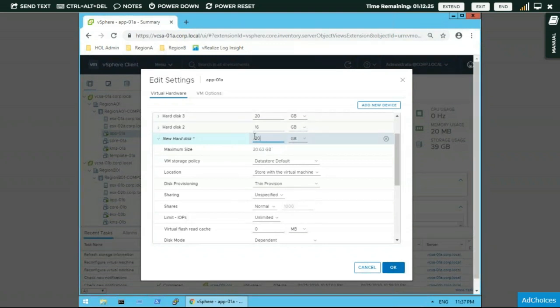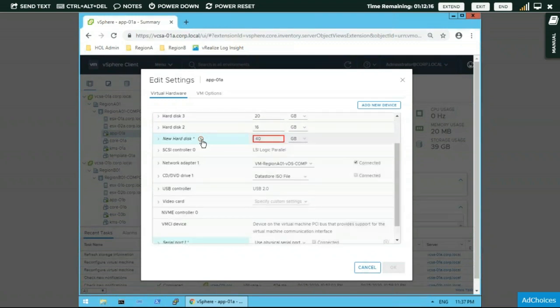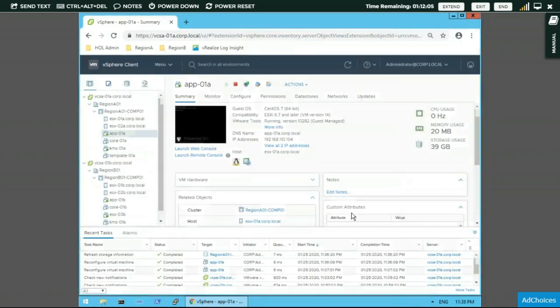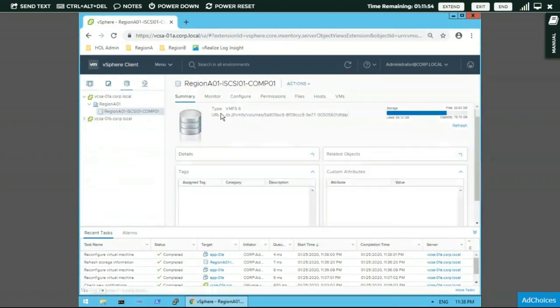If I do it 40, it will not let me create. So there is a check in place. So I will keep it as 20. Okay, so I have created a 20 GB hard drive more, but this time I created it as thin provisioning. Now let's see what will happen to our data store.